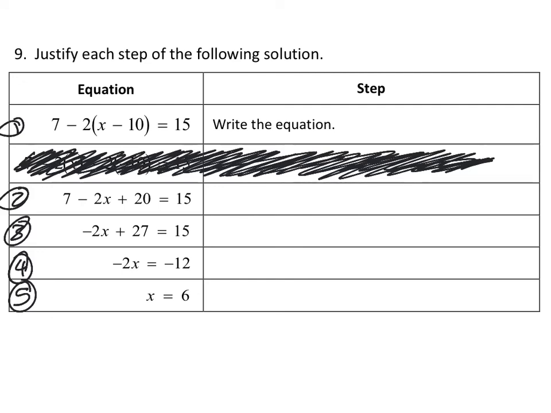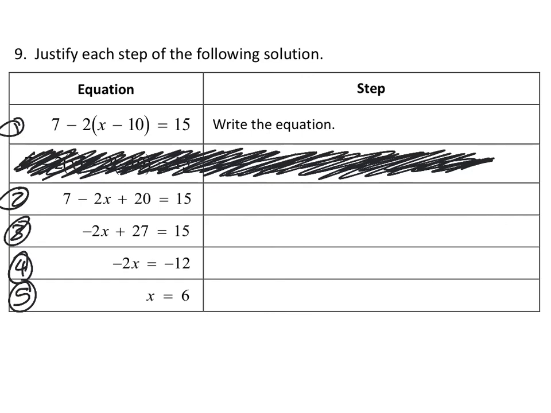Without saying it out loud, because I want you to think, look at step 1 to step 2. Don't say it out loud. What's the name of the step that happened from step 1 to step 2? Think, don't say it. Keep it in your brain. I'm giving people some time to think. I know you know it.